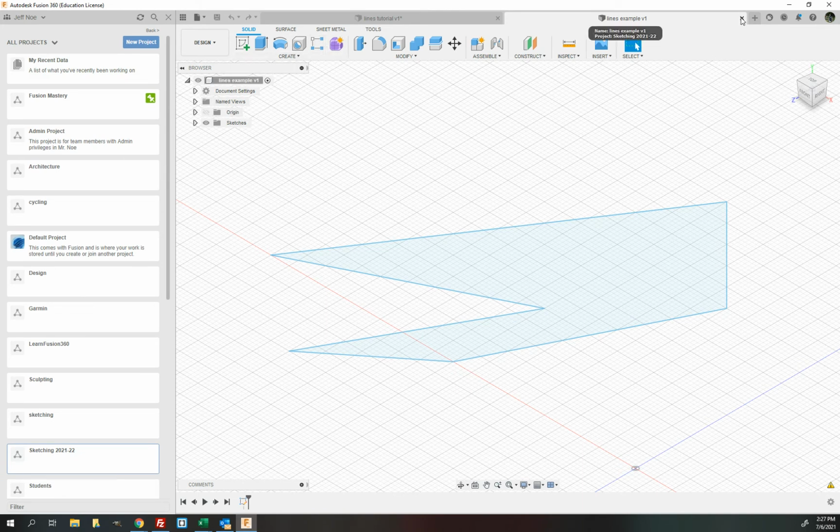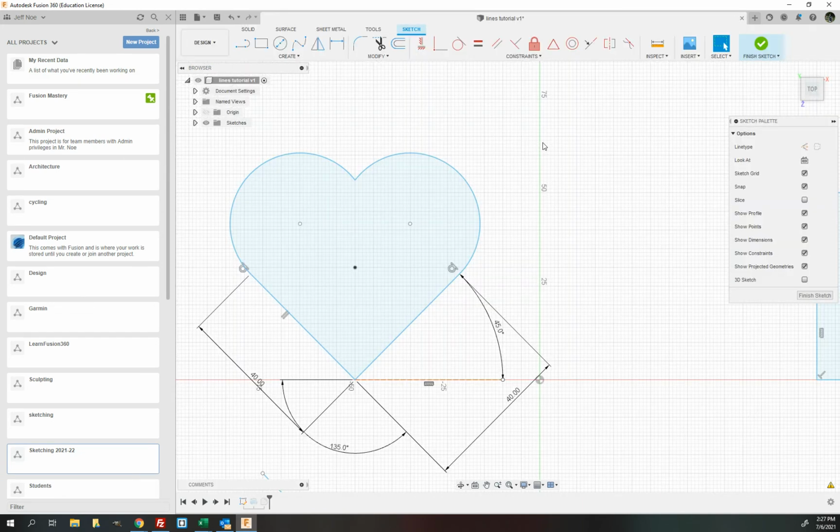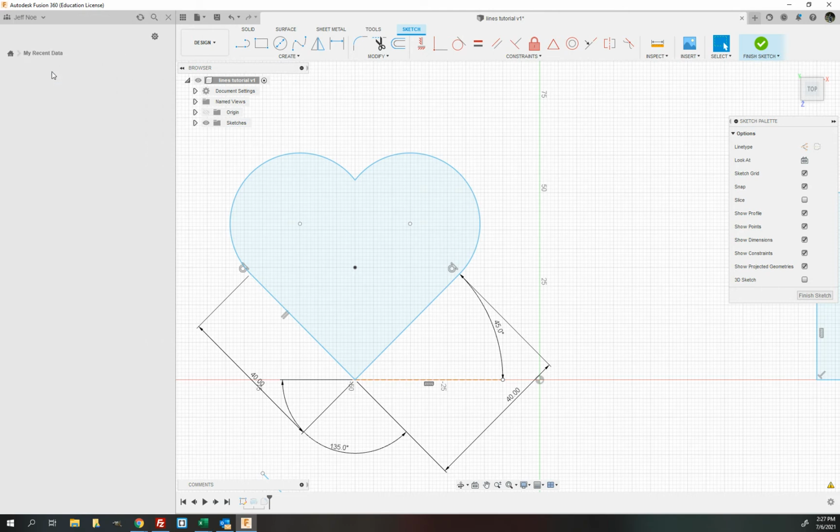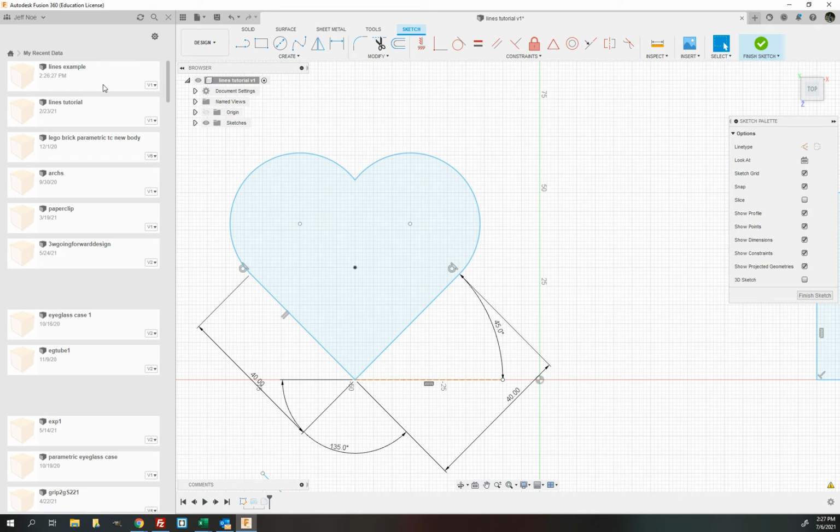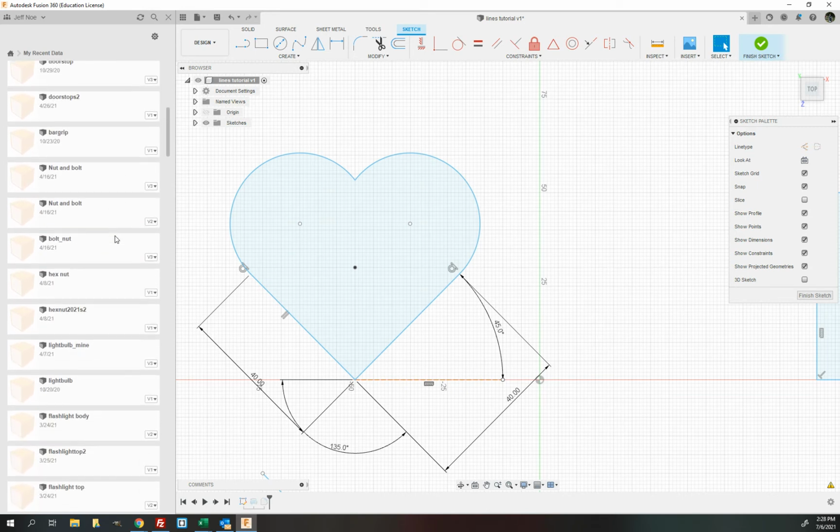Now, let's say I didn't save my file in the right place, or I can't find it. How am I going to find it? Well, I've got a folder up here as well called My Recent Data. If I double click on My Recent Data, give it a second, it'll populate my most recent files that I've worked on.